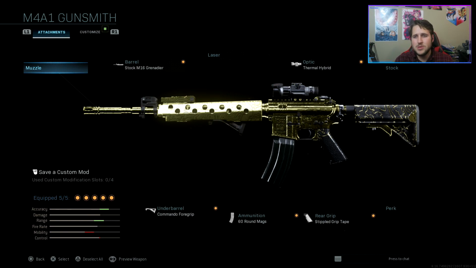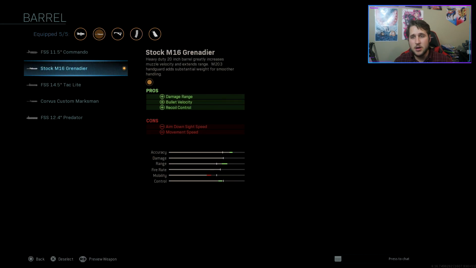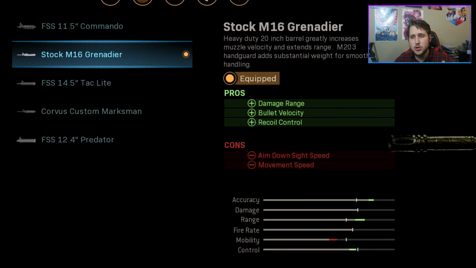Now with Warzone, the majority of your gunfights are gonna be medium to long ranges. Now there are cases where you're gonna get close quarter gunfights, but whatever the scenario is, this M4A1 class is going to absolutely dominate. First we're starting off with the stock M16 Grenadier. This is going to help with your damage range, bullet velocity, and your recoil control. Now this does add some weight to your gun, so you are moving a little bit slower, but you're increasing each one of those a lot.